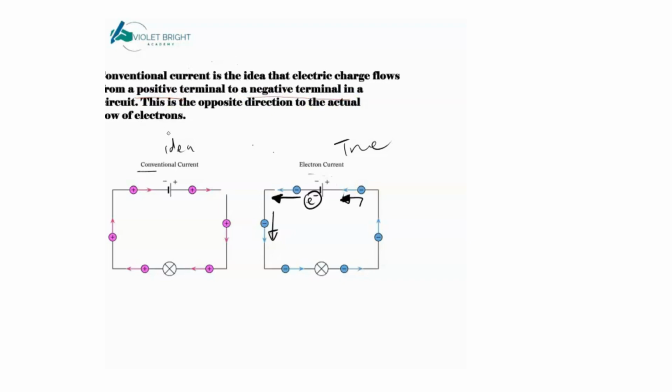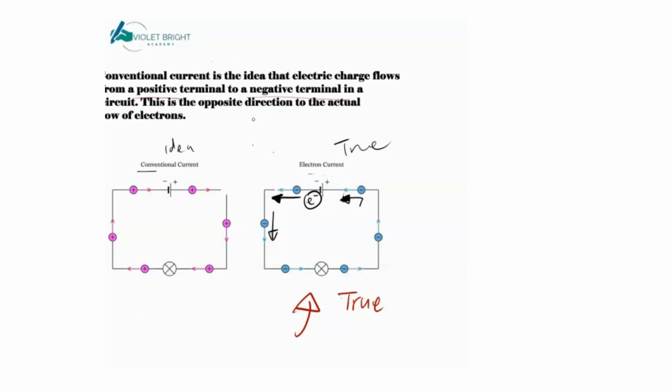Remember, in actual fact, let's check this diagram. This is the true one, the real one: current flows from the negative terminal. Why the negative terminal? Because in the negative terminal of the battery we have electrons. The electrons here are the ones that are agile and ready to move, so they will move from this negative terminal, go all around the circuit, then meet again at the positive terminal.